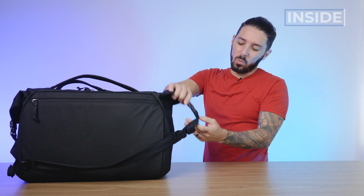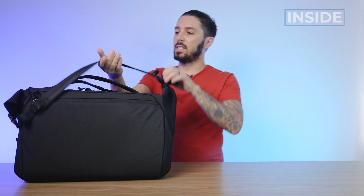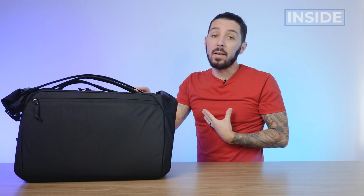Maybe it seems to me like I wouldn't have done this buckle compression thing. I just would have maybe made a traditional type shoulder strap. But what do I know? I've never made a duffel before.